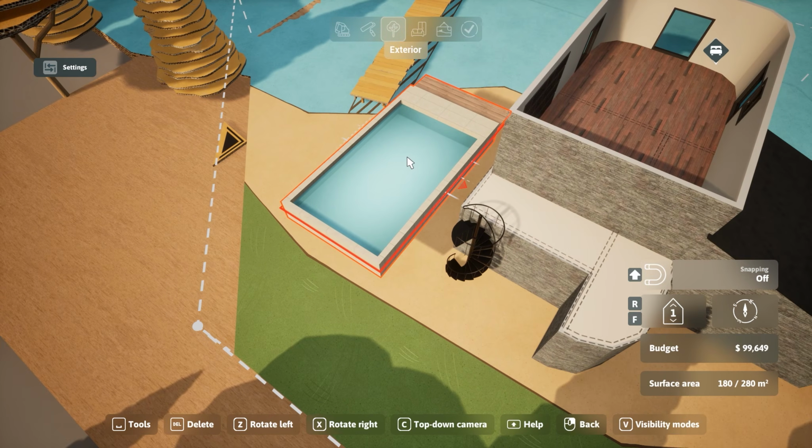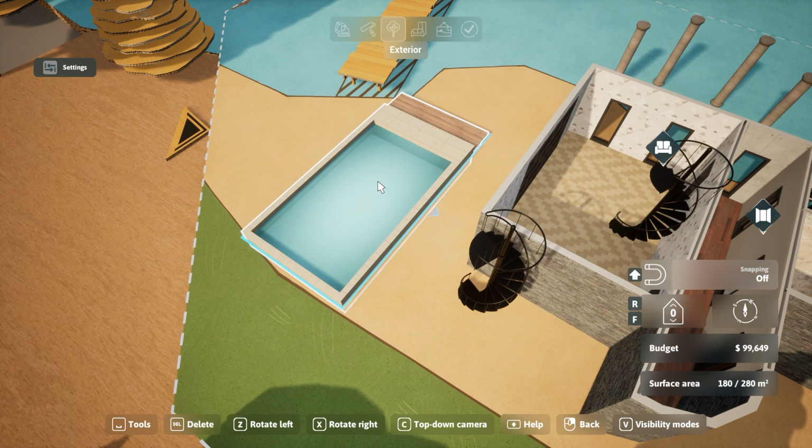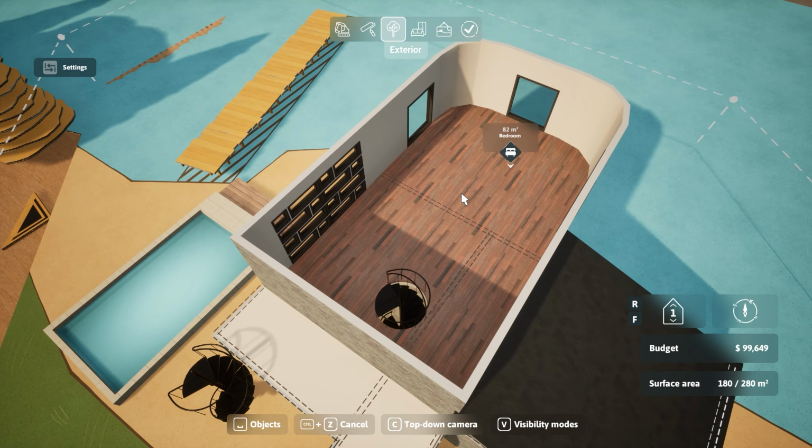Is that like a rooftop pool? What is this? Oh no, there you go. We have it downstairs now. Okay, fine. So if I go upstairs now, I should be able to place a staircase in, and then we go for the smallest pool up there.